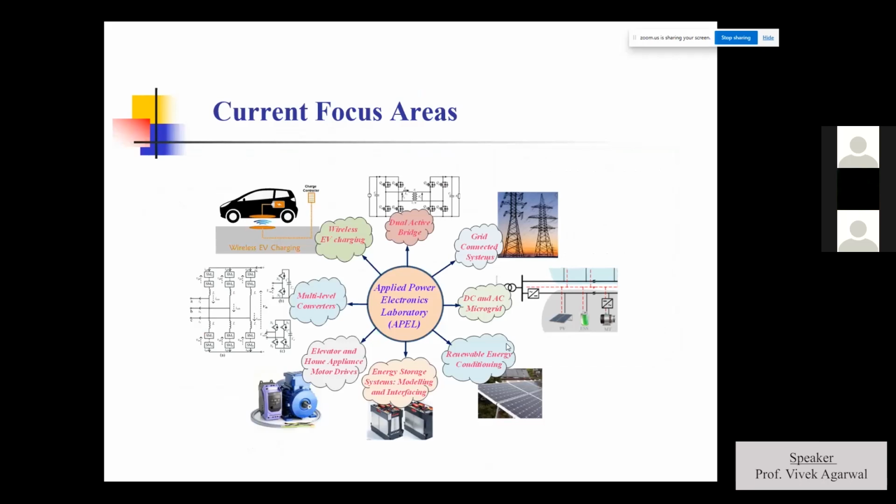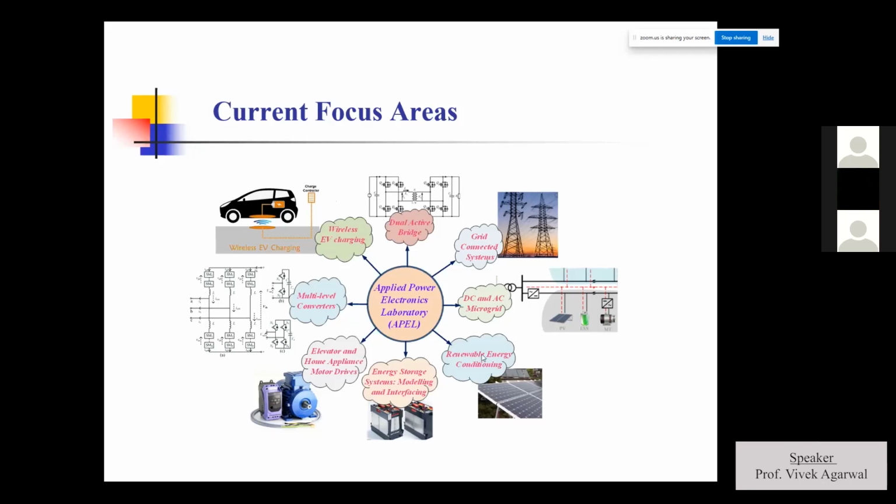Then, these are the current areas in which we are focusing. One of the areas in which we are focusing in a very big way is the EV charging. So today you must be hearing quite a lot in the newspapers and in the news channels about electric vehicles. As you know, they are all run by batteries and they have to be charged. So there are several types of charging schemes which have come up. Some of them are the wired schemes where the charge is put into the batteries through physical wires. The other is what's called wireless charging because it has its own advantages. So it's a very upcoming, very new field, but lots of people are working on it.